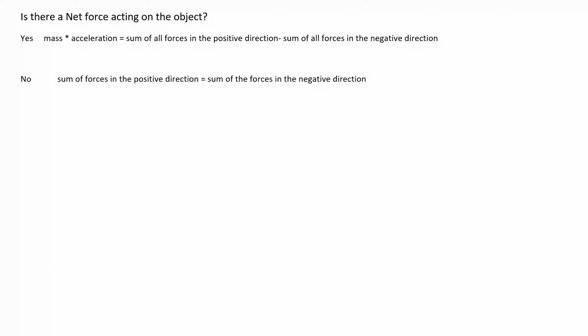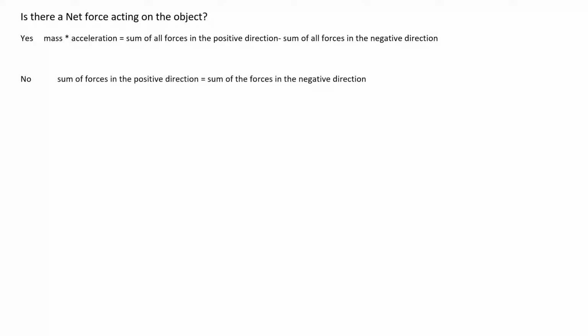Alright, in this video we're going to go over all the cheats, or basic understandings, of Newton's laws in order to do well on our test. So before each question you have to ask yourself, is there a net force acting on this object? Is the object accelerating or is the acceleration zero? You can still be moving at a constant speed and have zero acceleration.